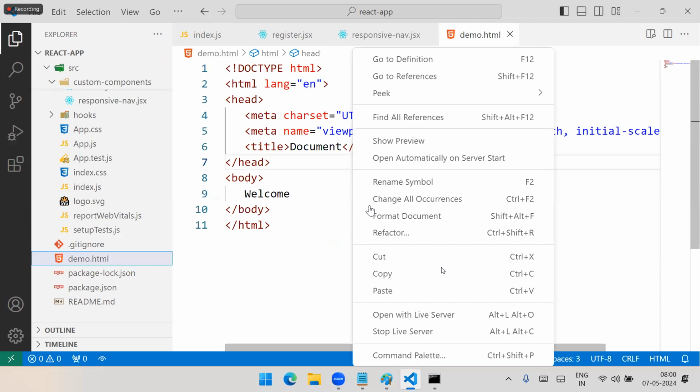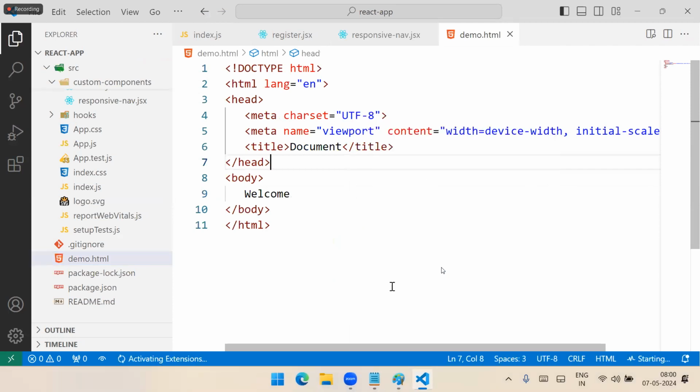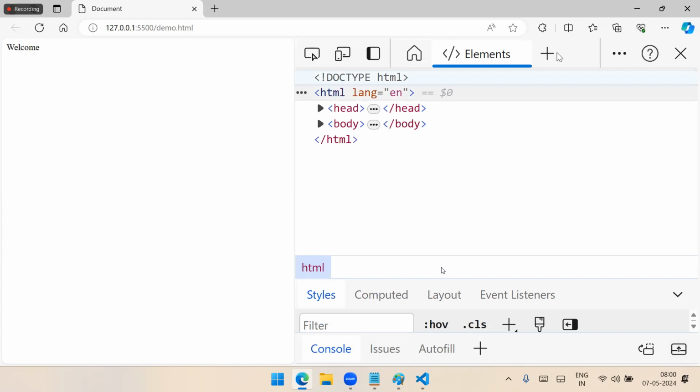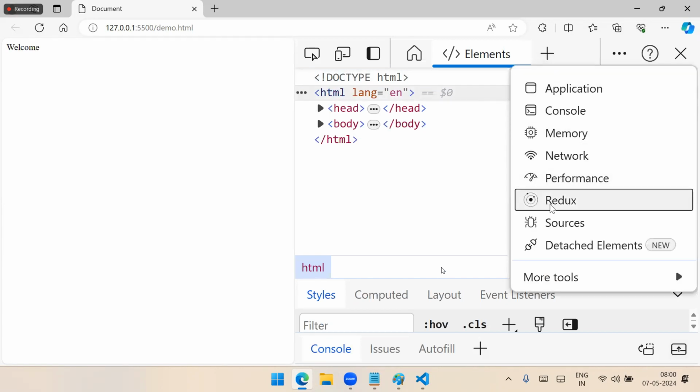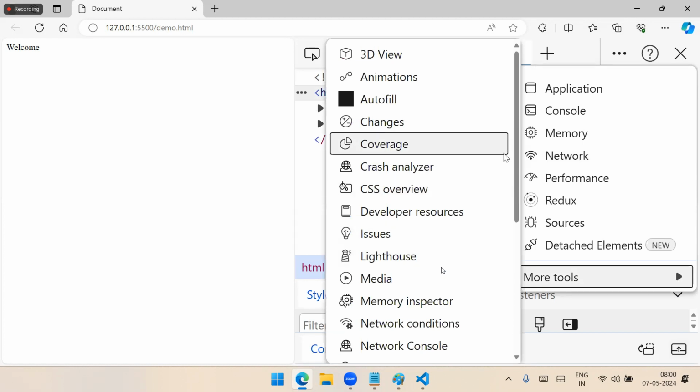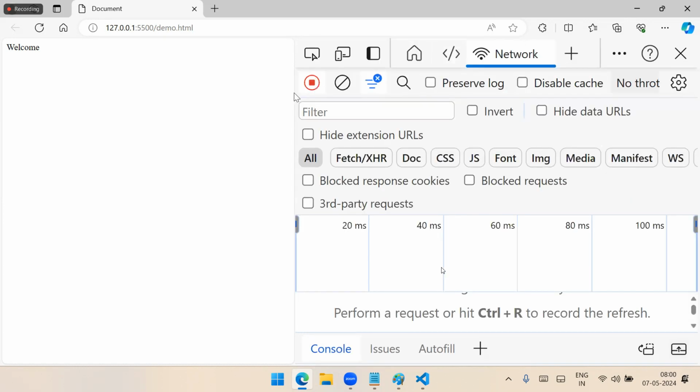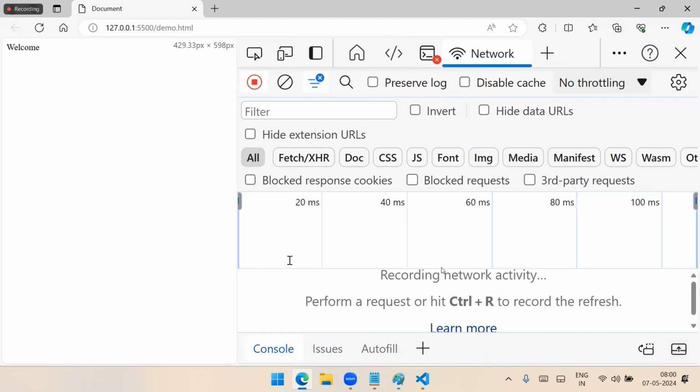Let's run this and see. This is the page loaded. Right click, inspect, and in the inspect panel, go to the network category. This is the network category.